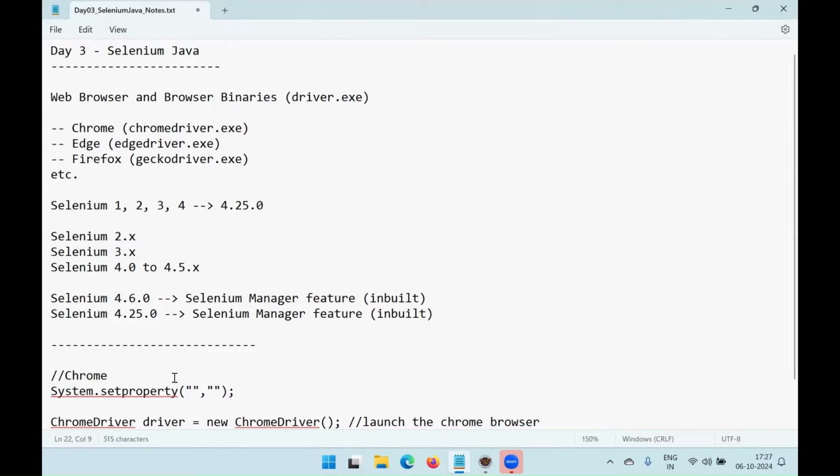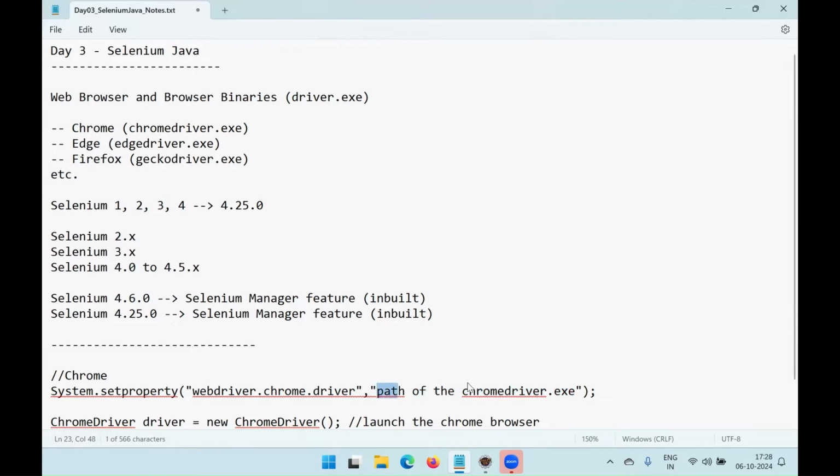So I am thinking about Chrome. For that case I have to write webdriver.chrome.driver. This is the text you need to pass, and you have to pass the path of the exe file, the path of the Chromedriver.exe. Since it is a Windows machine, I am talking about exe. Accordingly, the other operating systems will have other extensions for the driver files.